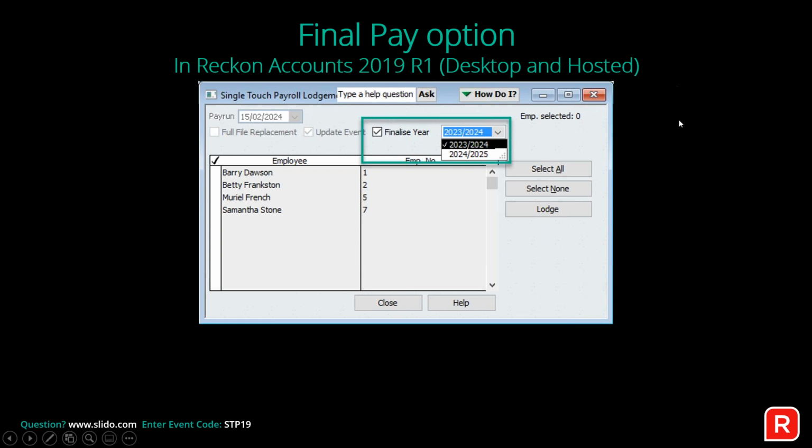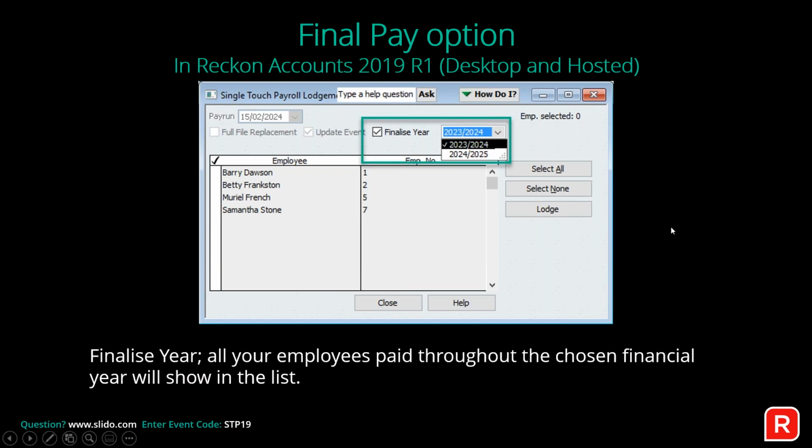Similarly with Reckon Accounts Release 1, in the same situation without the tax table update, you'll follow the same procedures as the 2018. So it's much better if you can get yourself up onto 2019 R2 and utilize the Finalize Year, which will make the whole process very simple.